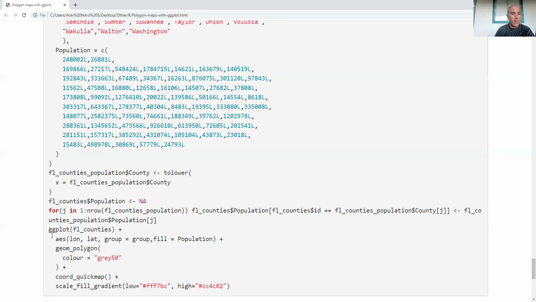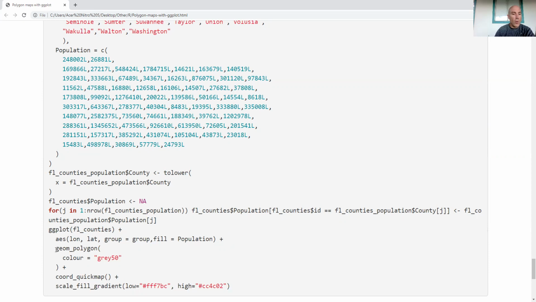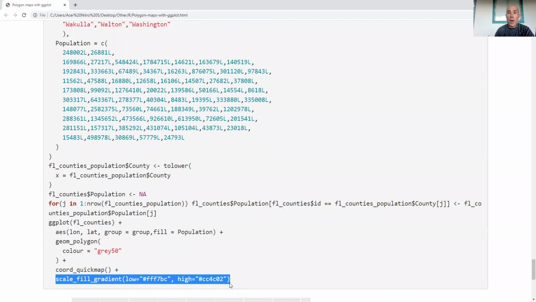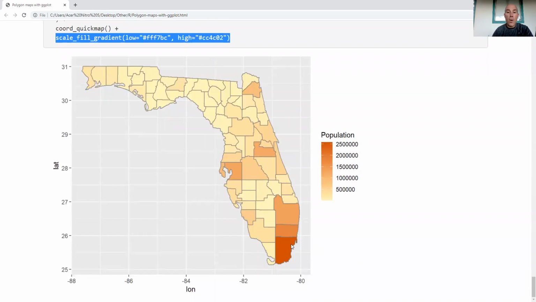All right, so now I want to go ahead and create the plot. So I'm going to do the geom polygon. And I'm going to have a gray background for each boundary, for each county. And then I'm going to put in a color corresponding to the size of the population. And so if it's bright red, there's more people in that county. All right, and so here we can see that Miami-Dade County has the largest population, and then the ones just north are larger populations also. You can see that orange has a decent size.